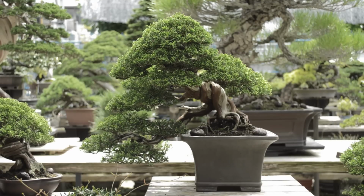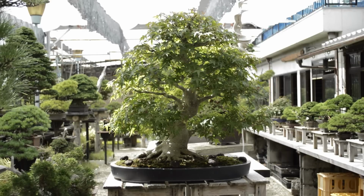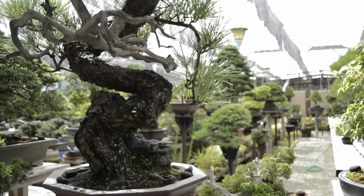So my hope is to eventually try to bring up the quality of bonsai in the US, and that's my whole goal, was to come to Japan, study a little bit more about how to style a bonsai, learn the particular styles and techniques that we have here in Japan, and bring some of the learnings back to the US and hopefully bring up the quality of bonsai even more than what it is now in the future.